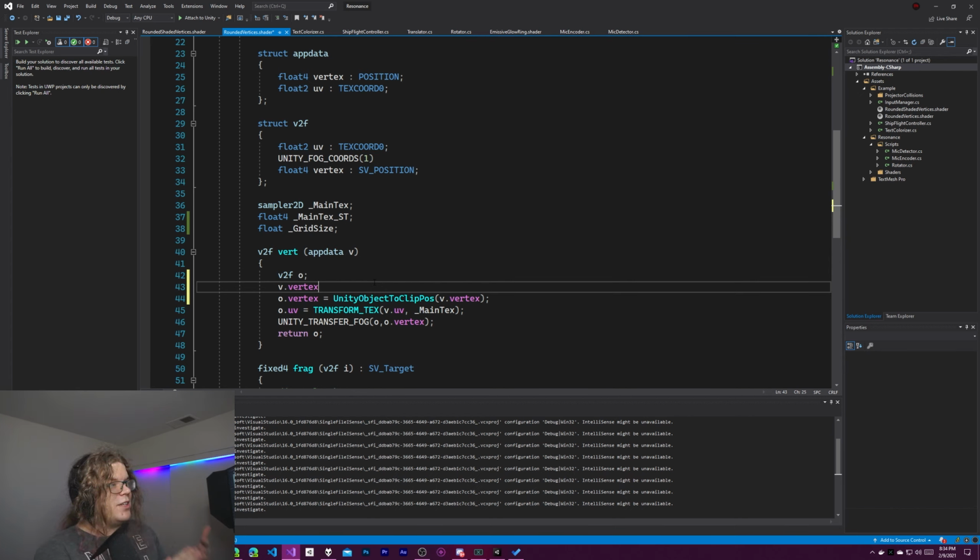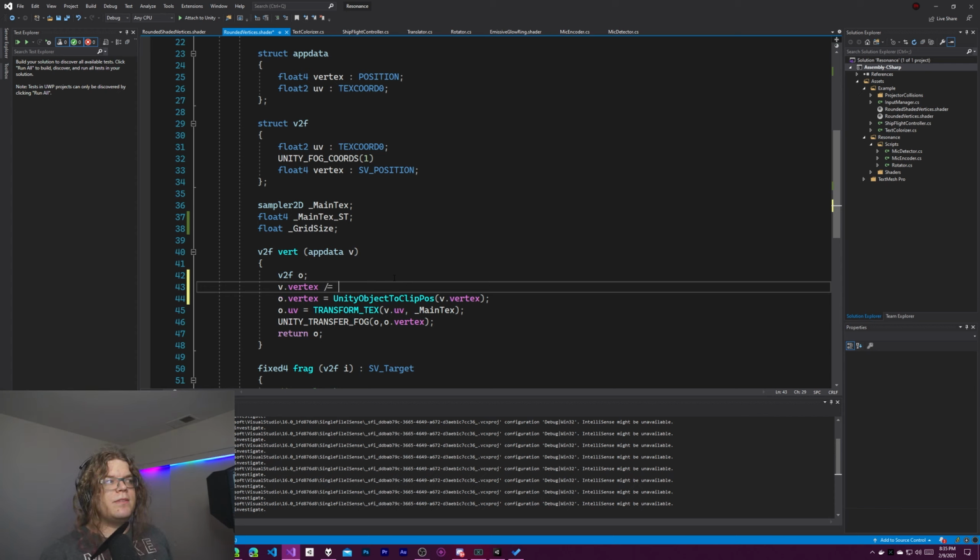So the way that I like to do grids, I've done this in like our pixelated shader that we did a while ago now. Basically, we want to get this into whole numbers, and then take those whole numbers and round them to the nearest, I guess, integer value, and then remove whatever we use to get up to that point. So we're creating a grid size, and so we can just multiply or divide by that grid size.